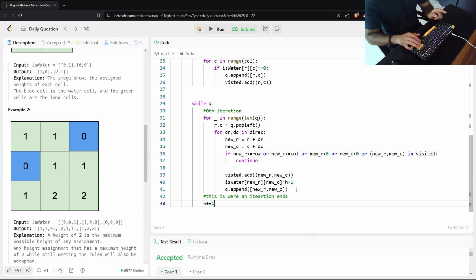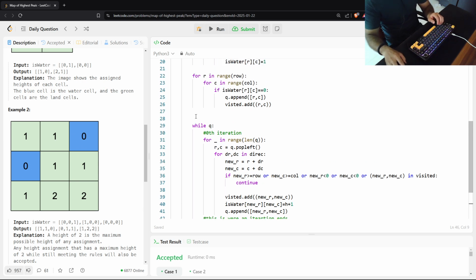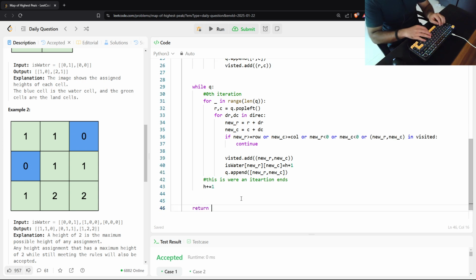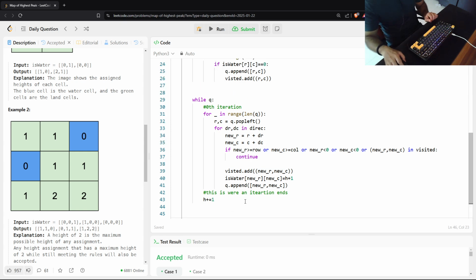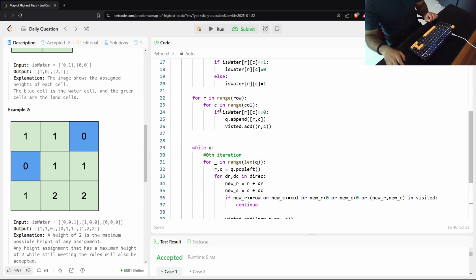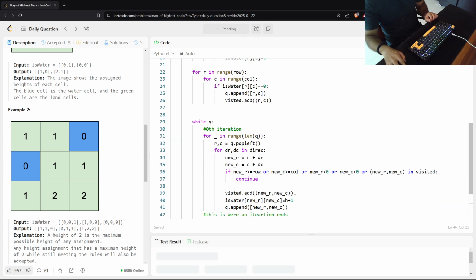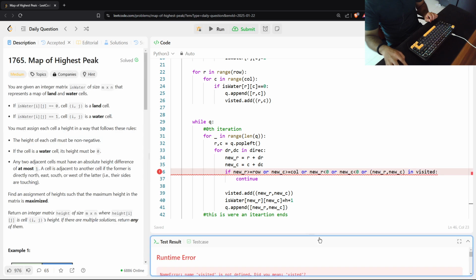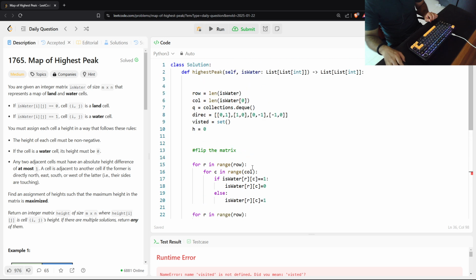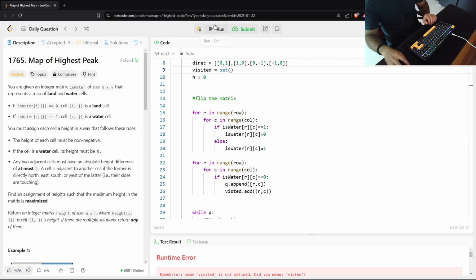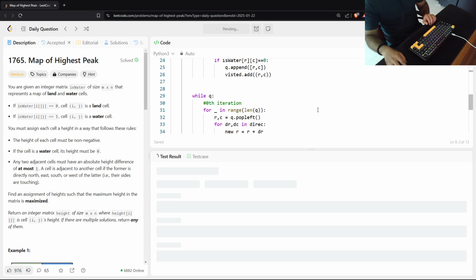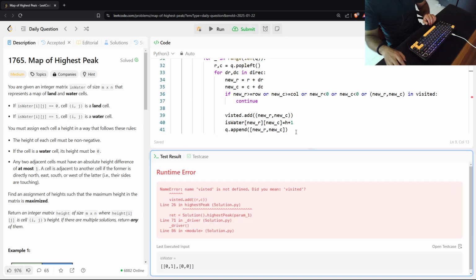Once this is done, we let this happen, and the queue will finally come to an end, which will get empty. Once we have that, we just have to return this water matrix that we had. So if we run this now, we are getting an error. All right, visited seems to be a spelling mistake. I think I've renamed it a couple of times.